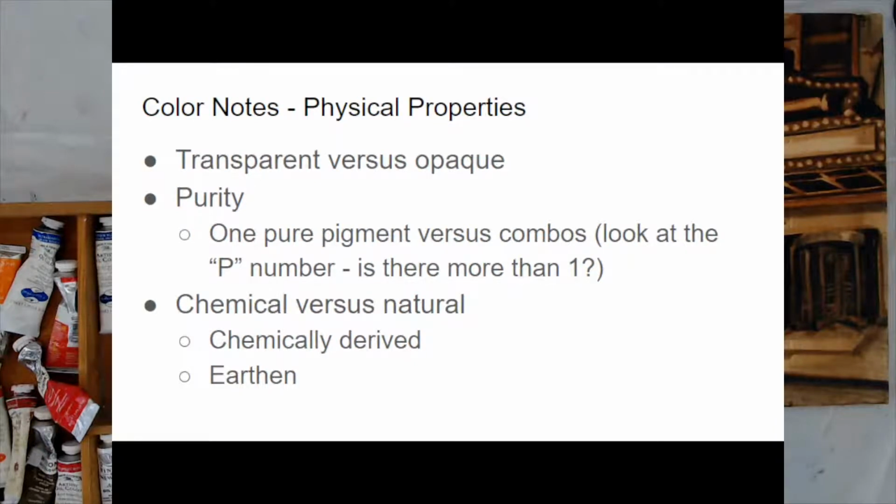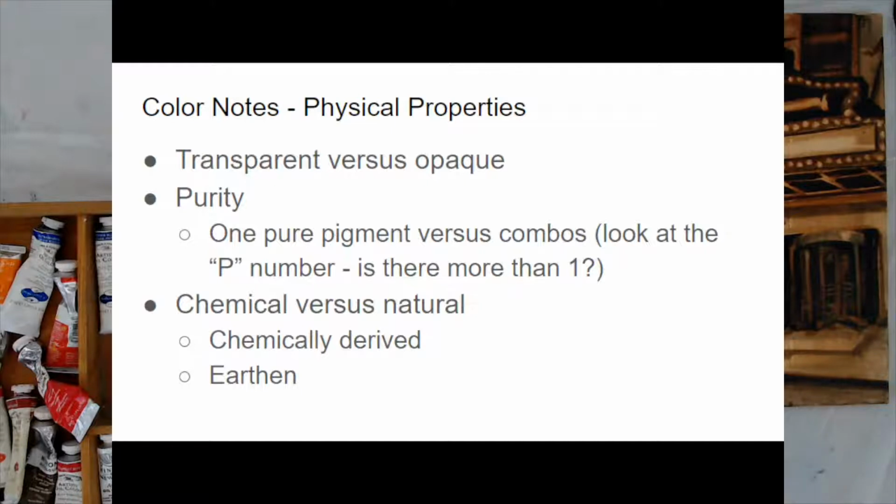A lot of your colors are transparent, like burnt sienna. Your phthalo colors are transparent. Quinacridone colors are transparent. Sap green, I think, is one of those colors that's transparent. Some of your opaque colors, obviously, like your titanium white, are pretty opaque. The ivory black is opaque. The cadmium colors are mostly opaque, your cadmium yellows, cadmium reds, cadmium orange. Most of those are all opaque.